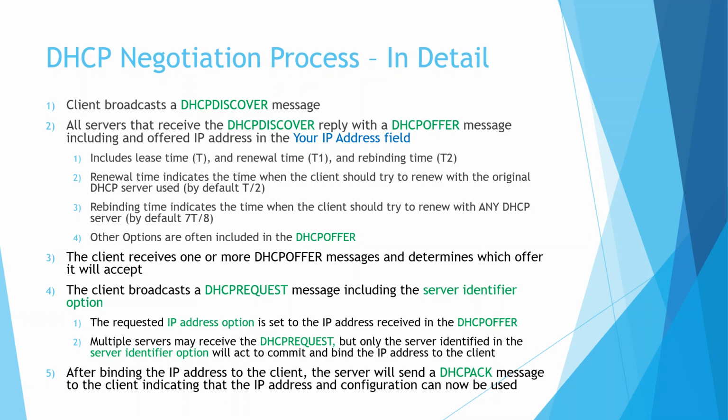So after the binding of the IP address is complete and we have that mapping from the IP address to the client's hardware address, the server is going to send a DHCP ACK message to the client indicating that, yes, we did ultimately bind the IP address and the configuration can be used.